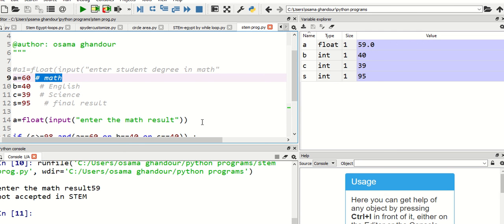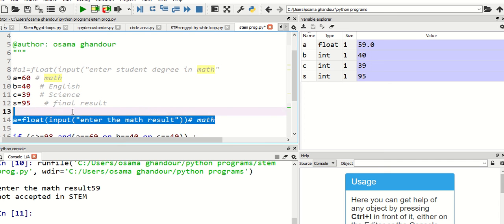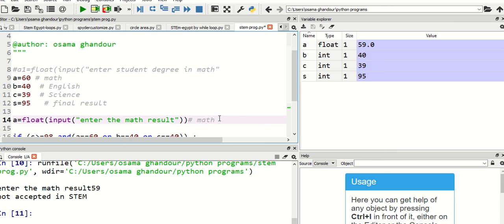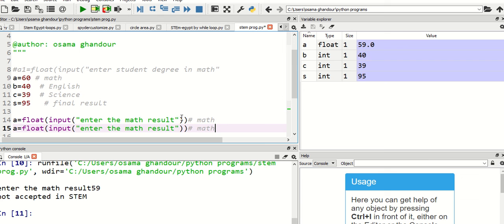Okay, and we will do the same for all variables. All variables will be entered by the users. Okay, this will be B and this will be English. English.